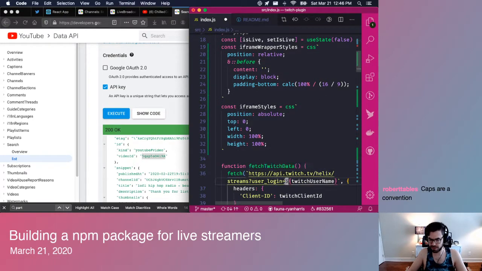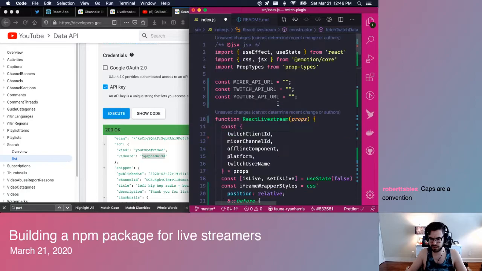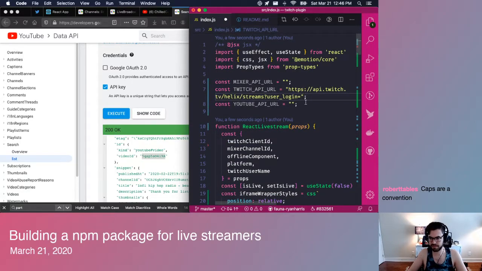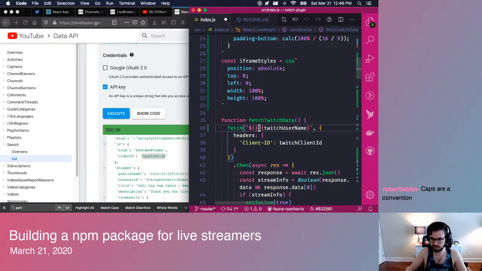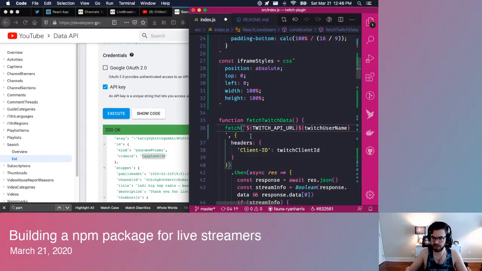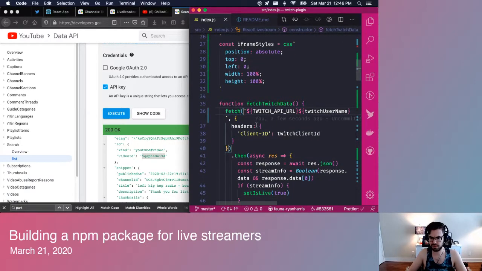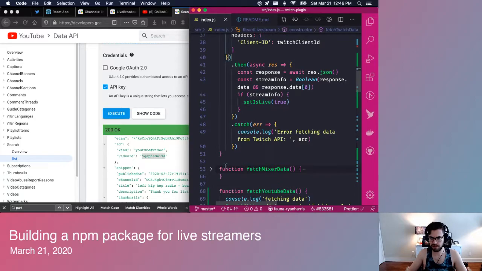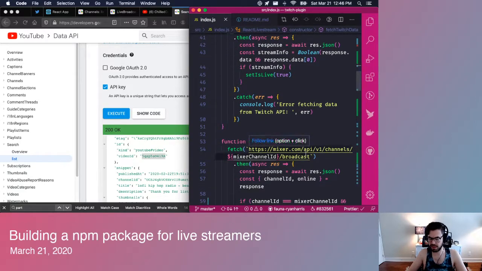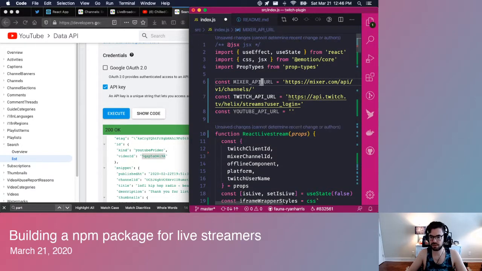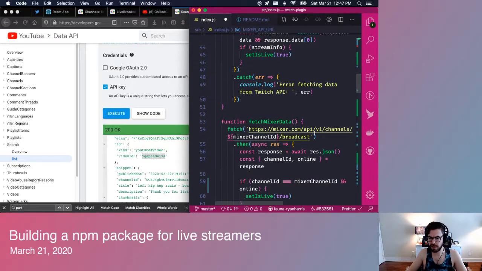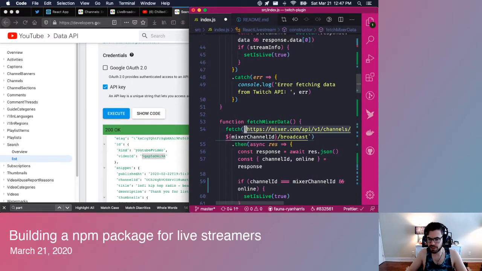So we just want to do this for Twitch, and then we'll interpolate that as well. API URL, cool. We'll do same thing here. Just do one of these.